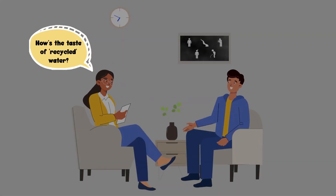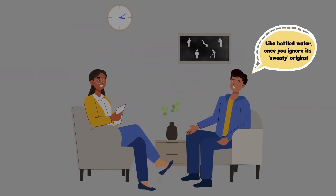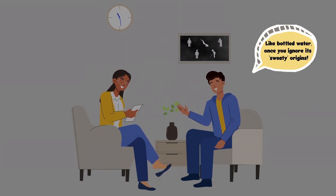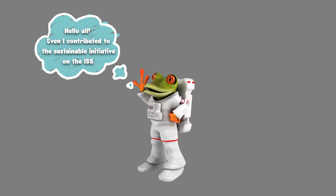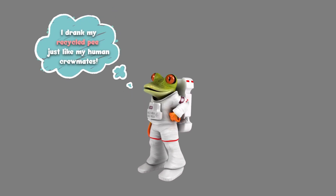As quoted by Lane Carter, the manager of the ISS water system, the water tastes like bottled water, so long as one can psychologically override the fact that it's recycled sweat and pee. Even the onboard animals contribute to this sustainable initiative — they also breathe out and urinate, which in turn contributes to the effort for water conservation.